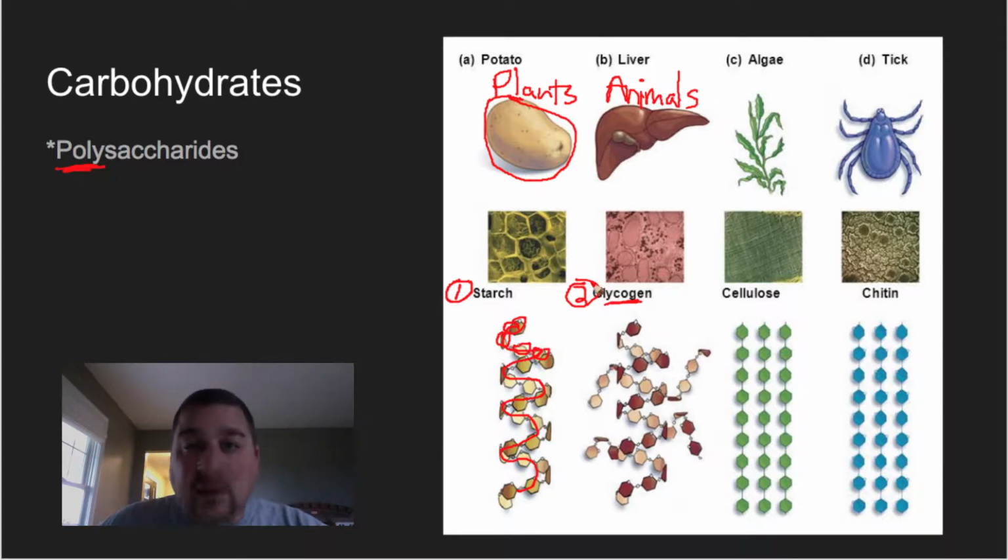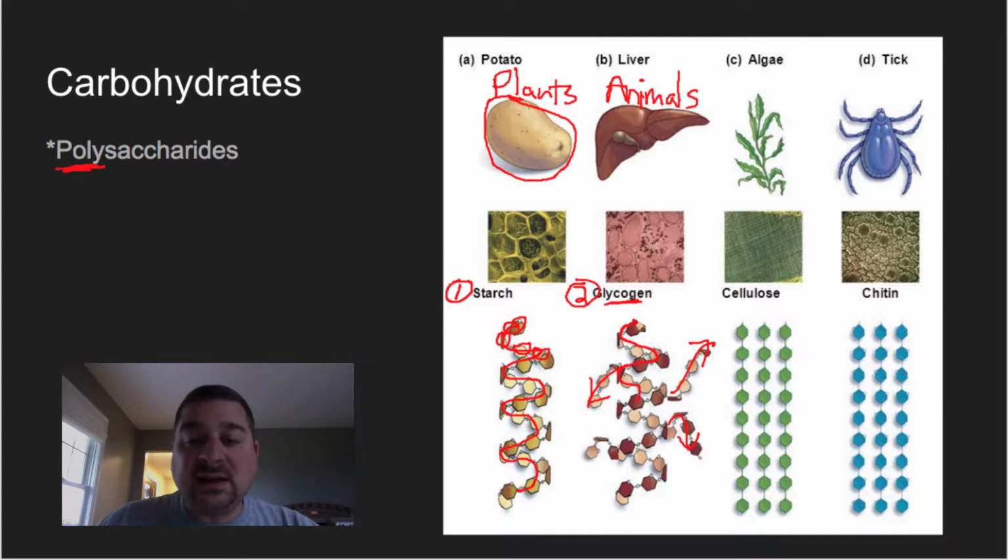We will break down the starch in the potato chips that we eat. The glucose is taken in our blood to our liver, and you can see it's kind of similar. It has a circular shape, and then it's got these little side branches here, so it's a little bit different structurally. That's how we store energy in our liver.